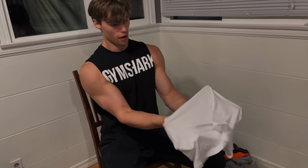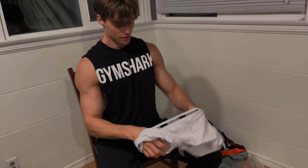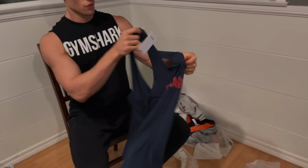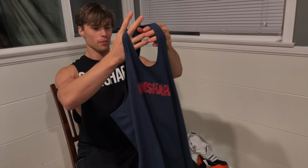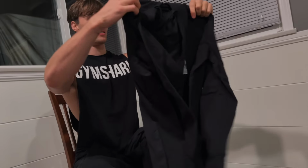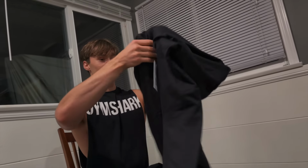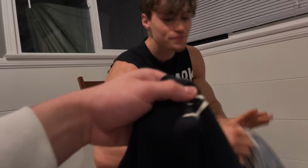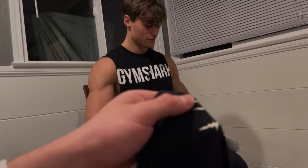Never gotten underwear from them before. Interesting. Very interesting. Underwear. Nice. Two pairs. I guess one pack comes with two. Stringer. Kind of like the power stringer cut out. It's pretty nice. All right, this looks nice. Nice, simple black hoodie. Little Gymshark subtly muted on the front. I like this. I agree. Ooh, that's nice too. It's like, I don't even know what it's called.